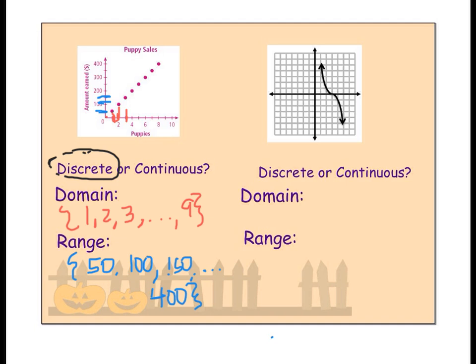Okay, moving on to the right. I see it's a line. It's connected. It's curvy. It's gotta be continuous. Now, let's talk about the domain here. You guys might notice there's some arrows, right? There's an arrow there. What that tells me is that the graph is actually going to infinity this way. And negative infinity this way. And I don't have any boundaries on my graph.